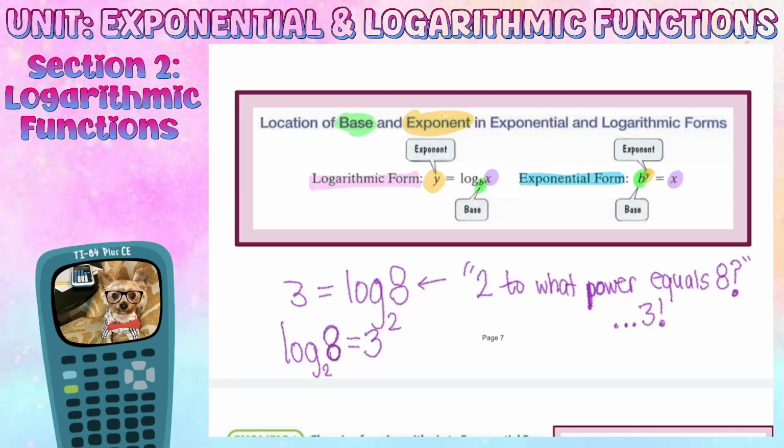Doesn't really matter. It's also important to note that the 3, the equal sign, the word log, and the 8 are all of the same size. They're like your regular text font size. The exponents in the exponential form are superscripts, so they're up higher, right? And the log base 2, the way I read that off, that little 2 down there is a subscript. So it's a little blending together.